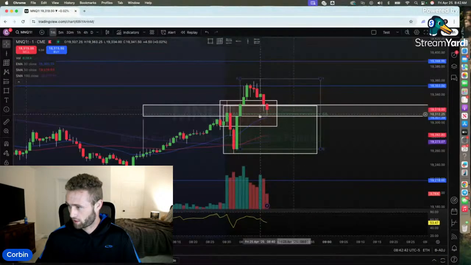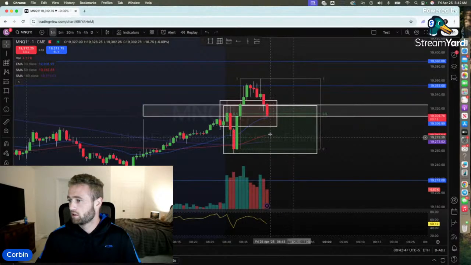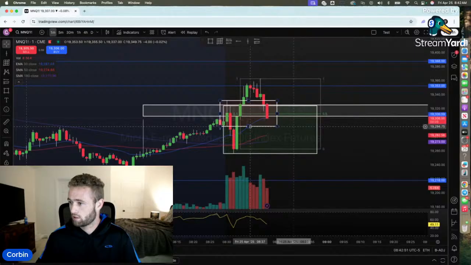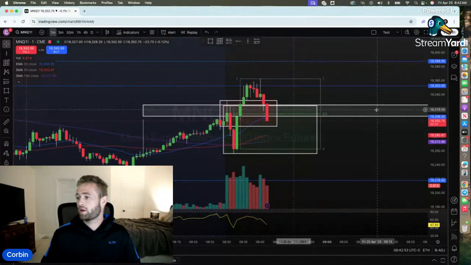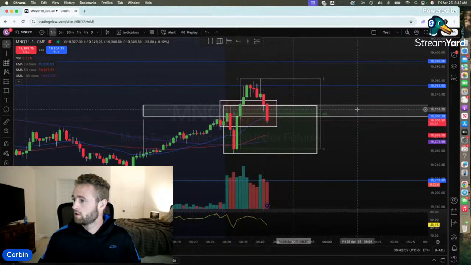But you can see price hit below equilibrium, and it got bought up right below it. So we'll see if we break below this breaker block. The difference between a fair value gap and a breaker block is that price cannot move outside of this block. If it does, the trade is invalid.